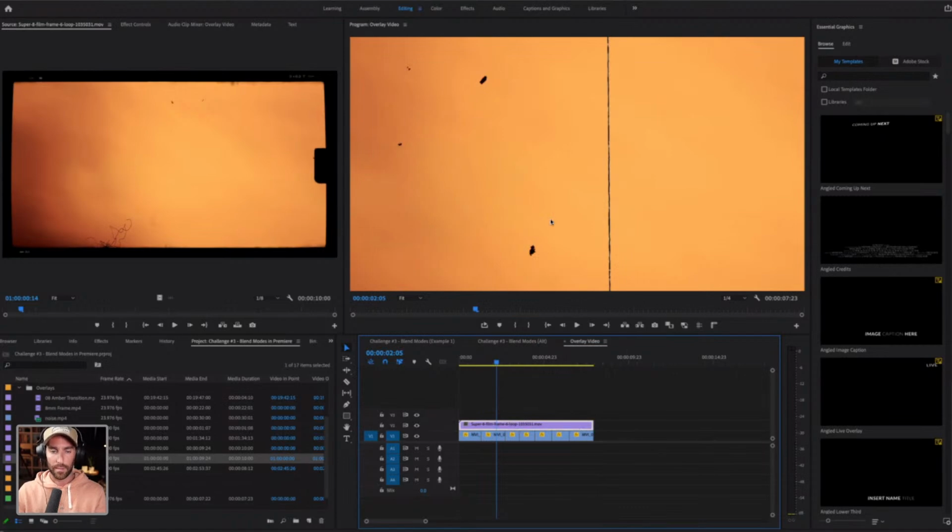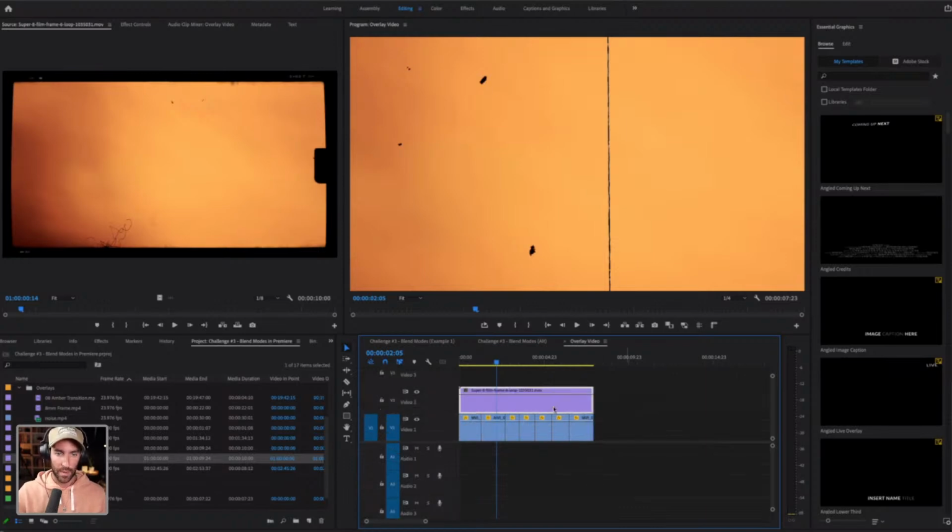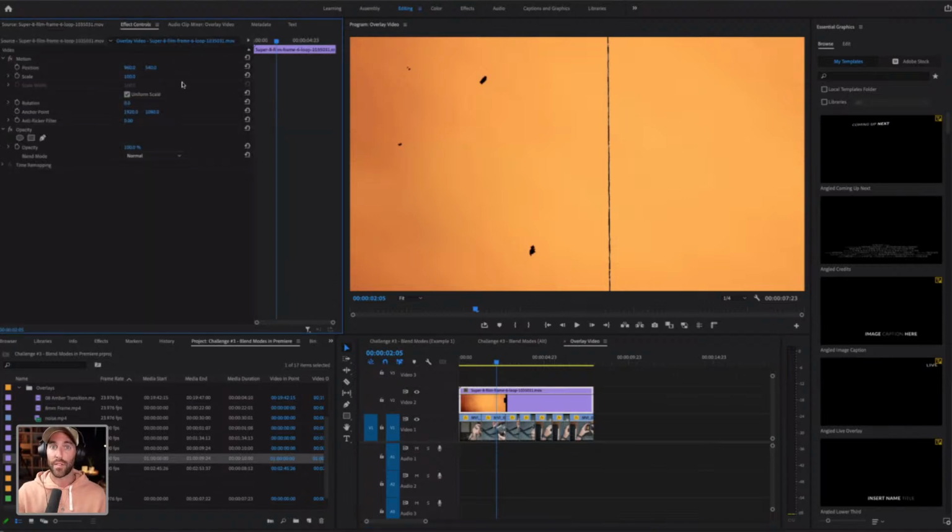And okay, what are we looking at? This looks cool, but what happened to all of our footage? Where did it go? So I'm going to come in here. I'm going to click on my Super 8mm film, and I'm going to come over to the Effects Controls panel. If you've been following along and you watched yesterday's tutorial and on Monday, we've been using a lot of the blend mode and we've been only really focusing on these effect controls.